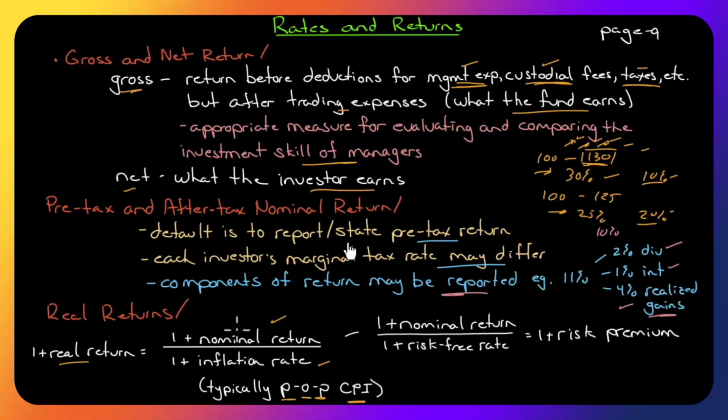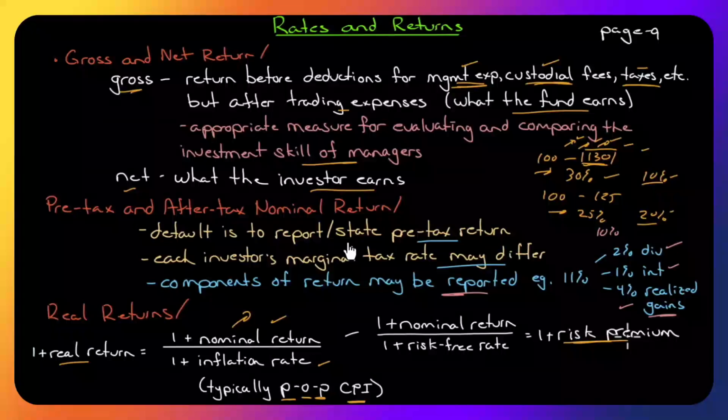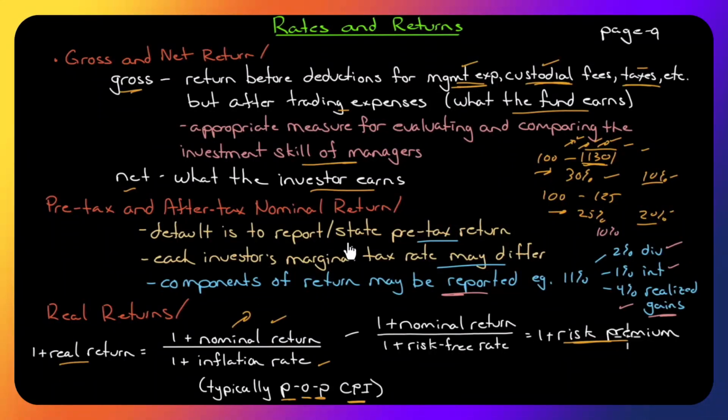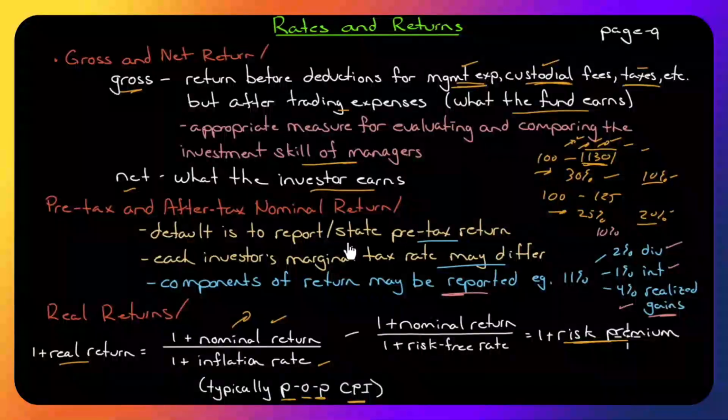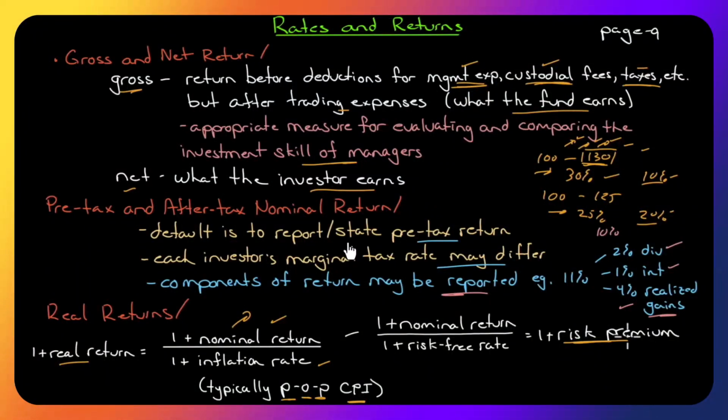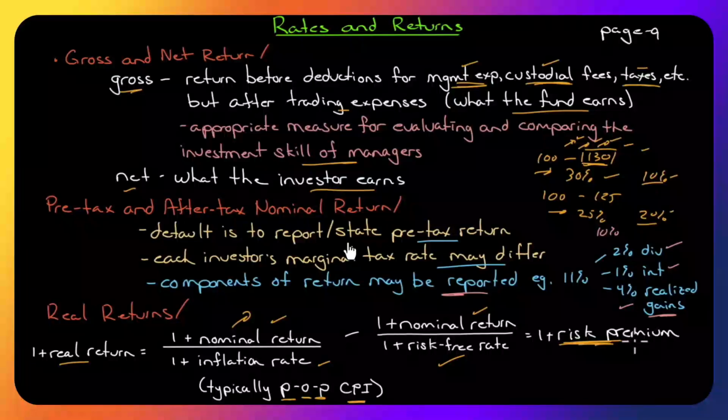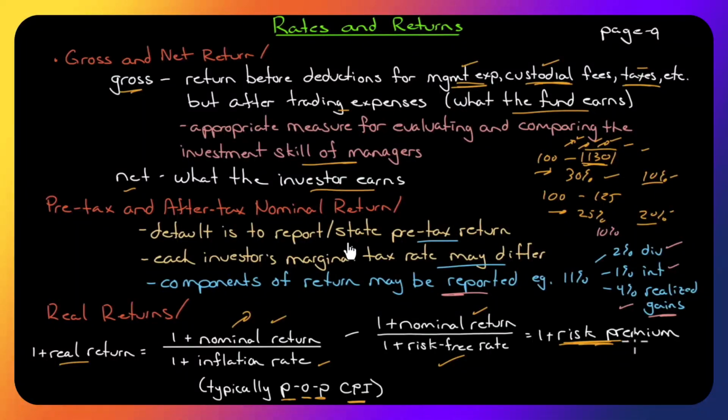If we were all in equities, we have our nominal return for equities. We may want to know what risk premium we got for being in equities. The risk premium is the premium we get up and above what the default risk-free rate is, because we can always get that. Remember, at the very beginning, we looked at a whole bunch of risk premiums. Well, we can take 1 plus our nominal return divided by 1 plus the risk-free rate, and it'll tell us what our risk premium was. In other words, how much more in premium did we earn for taking on that particular type of risk?